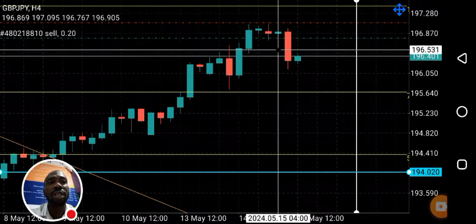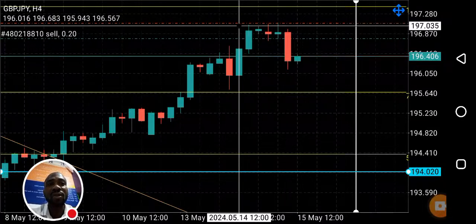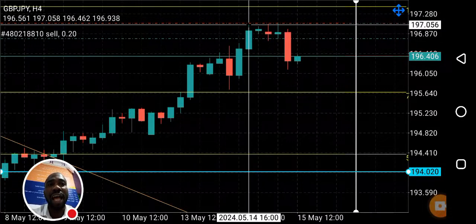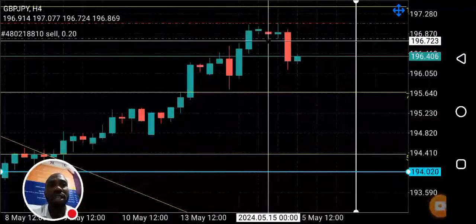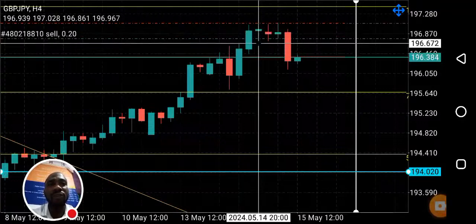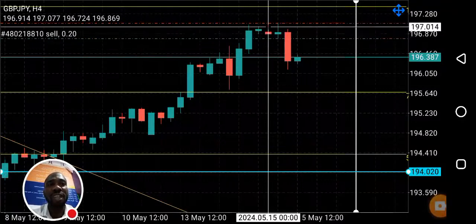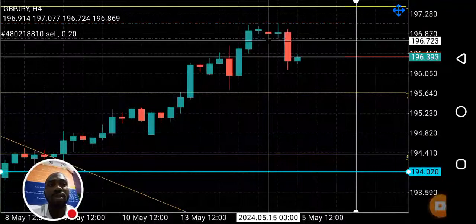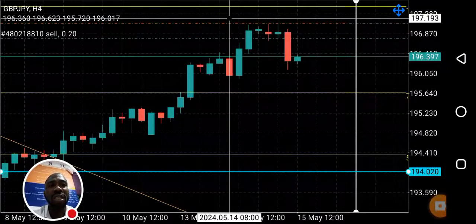So what happened this morning? The first thing they did was to clear liquidity, to hunt for the stop losses at that level. That was what played out this morning. These two candlesticks were what they did to clear stop losses. They knew that a lot of people would have entered sell at this point, others after the formation of this spinning top. So they cleared liquidity before going bearish.